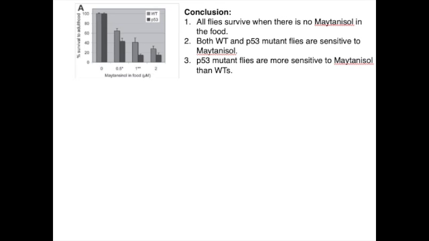Whenever I'm approaching a paper, there are usually more graphs than you care to look at. So it's important to have an idea of how you're going to approach that graph every time you look at it, because it's going to make things more efficient. So in this graph, I know right now that they are testing wild type something. It turns out that they're larvae. She's looking at the percent survival to adulthood, and that's what we're doing too. We're looking at the percent of larvae that survive and eclose.